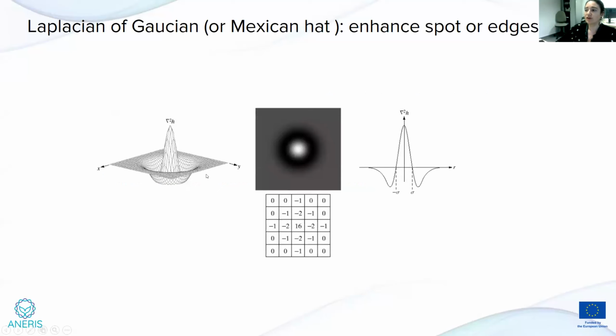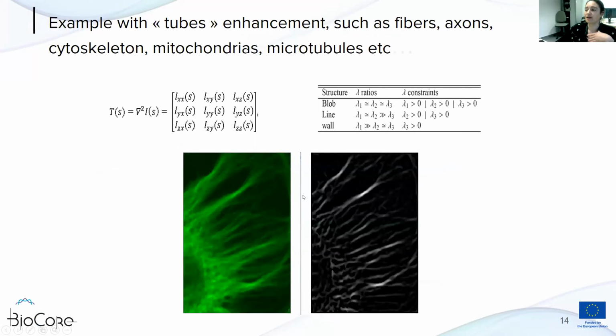There are plenty of other filters. A well-known filter is the Laplacian of Gaussian, also called the Mexican hat, which is basically using this kind of kernel. And if you think about it, not from the mathematical way, but if you do a convolution from this image to another image, convolution is very similar mathematically to a correlation. So basically it will give a very high response where there are spots, because this is a spot. And you can human design more complex filters.